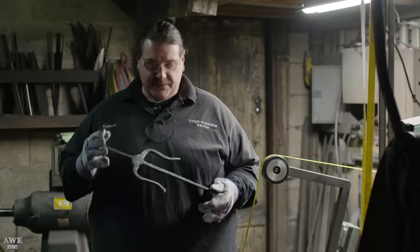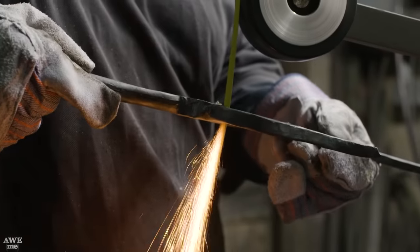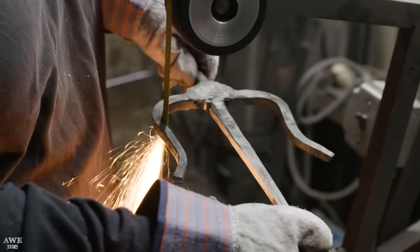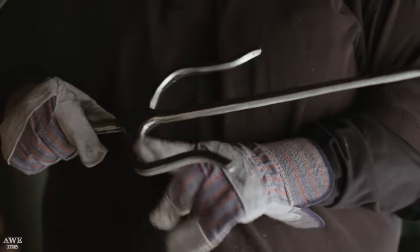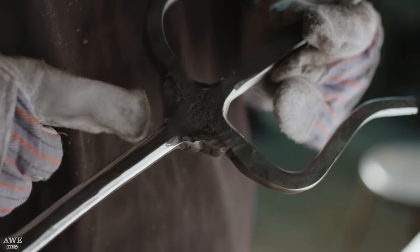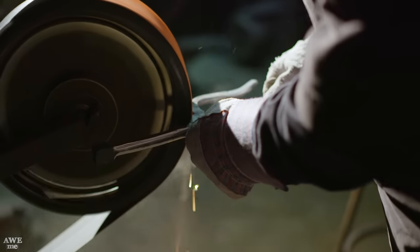Ilya's happy with the design here for the sais, so we're gonna go in here right now and clean it up on our slack belt before we head to the bigger sanders. All right, now I've gone through and cleaned up the insides of our sais here. Now I'm gonna go through with our 24 grit, hog out this material in the middle so I can match it to the inner. And then I'm also gonna sharpen off the points to our sais as well.